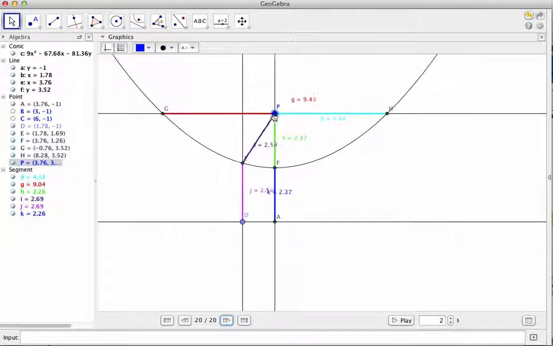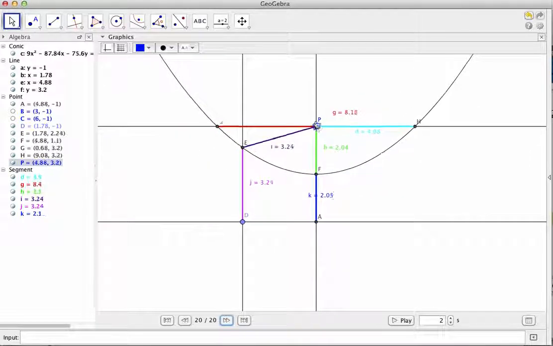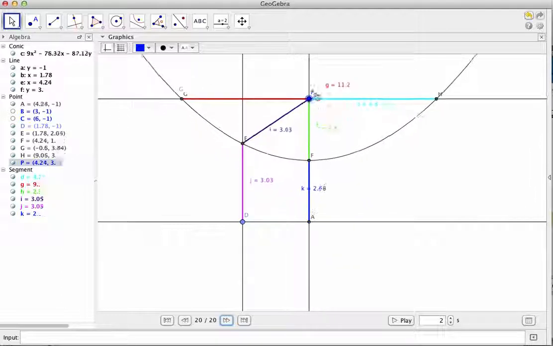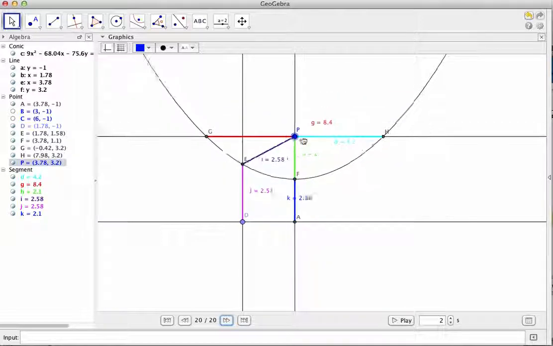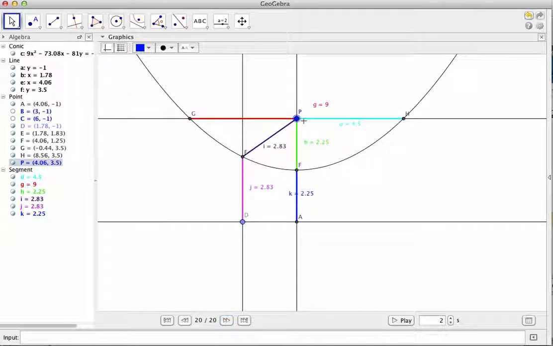Within this particular file, I can move the focus around, and there's some constants. I'm always looking for things that are constant when you're doing a dynamic graph like this, and so I'm hoping they'll notice some patterns. We can establish some relationships between those. Maybe gives some way to describe this distance from vertex to P as some important value, and then now we're going to hopefully direct them toward the idea that if you take this distance from vertex to P and you quadruple it, you're going to get that distance across the parabola through that point P, where that distance there is half as big as the distance from point P measured to any perpendicular to any point on the vertex or on the parabola itself.